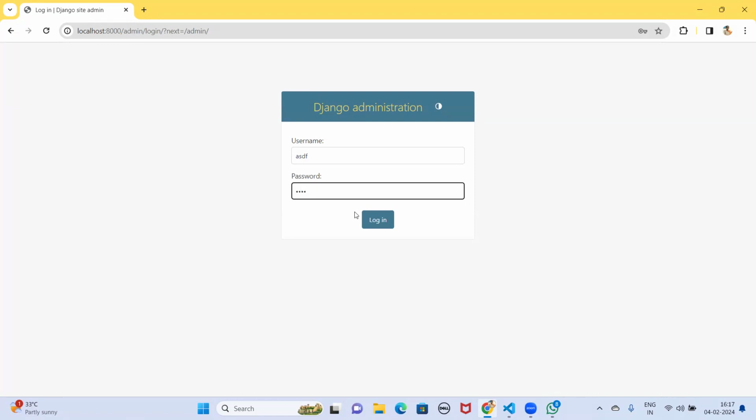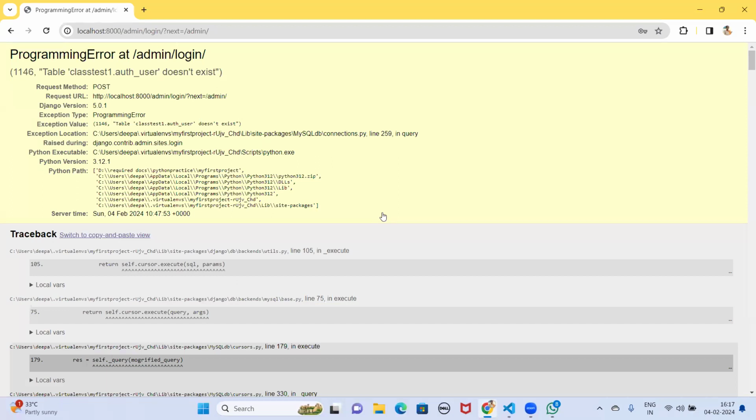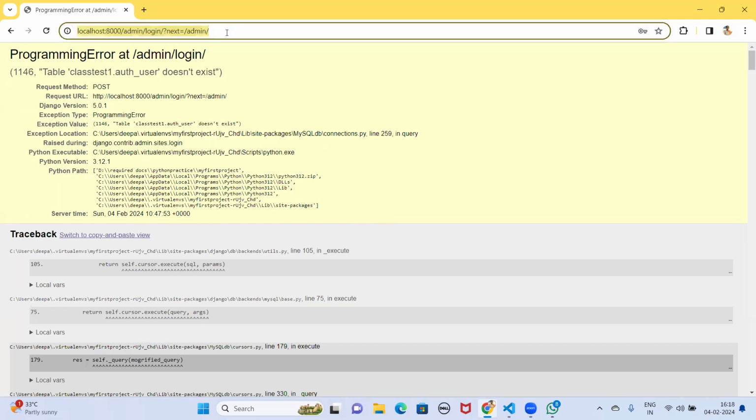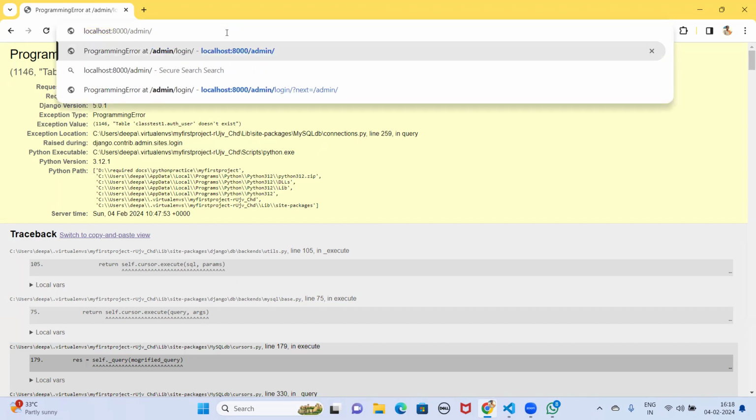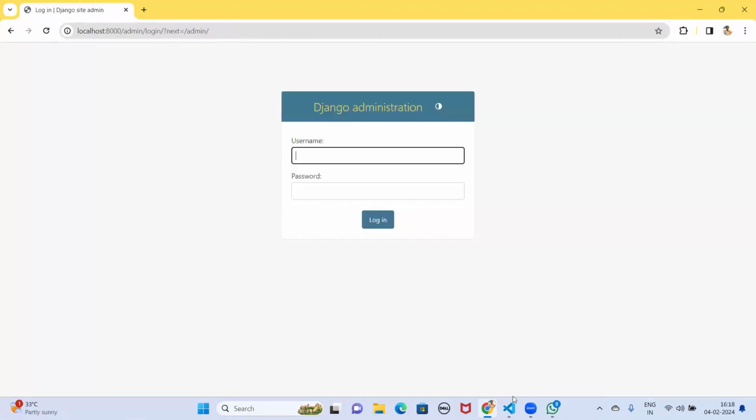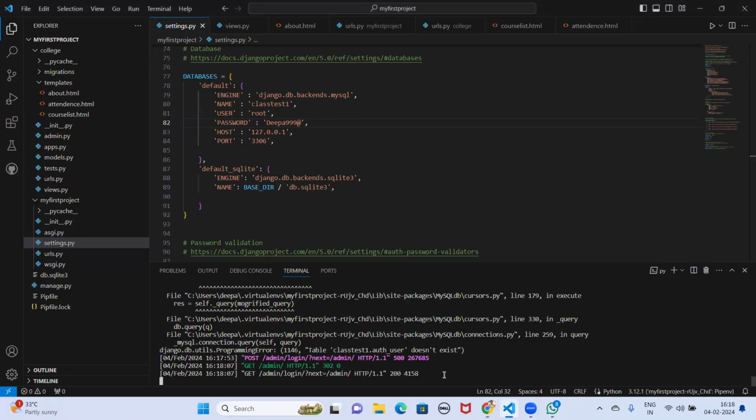Now, can I check, sir? Yeah, right. See that error coming. Okay. You don't know what is that username and password. Okay. Now go back to the terminal, the studio terminal. Now you say Control C. Control C. Yeah. Now how to migrate? What is migration step I told earlier? This creates the tables in your class test one.